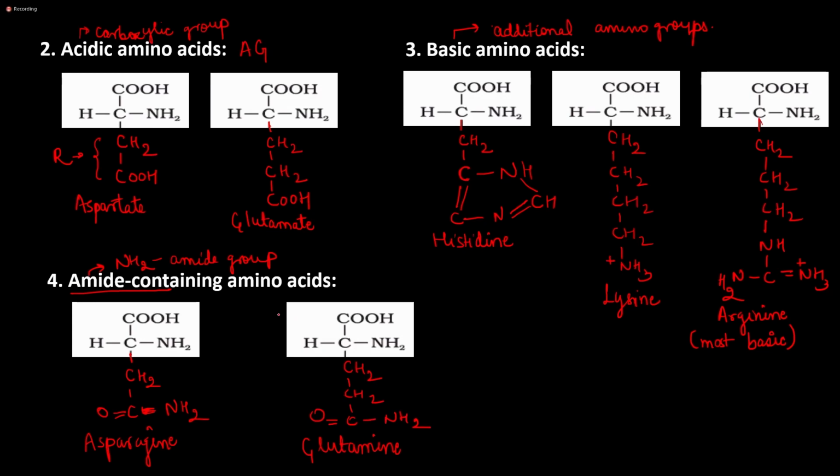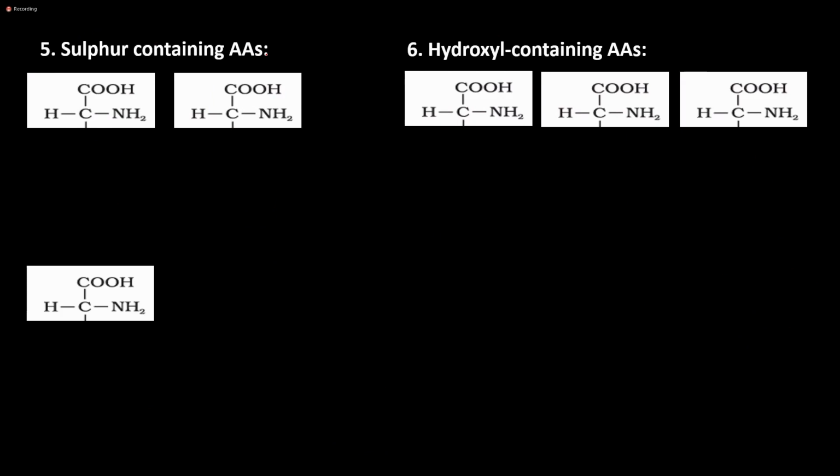So what we saw is that till now we have seen 4 types of amino acids based on the R group. Now the next type is sulfur containing amino acids. As the name suggests, these amino acids have sulfur in their R group, right? There are basically 3 types of these amino acids, out of which 2 are standard. We saw what standard and non-standard amino acids are. Out of 3, 2 come under standard amino acids. The first is known as cysteine.